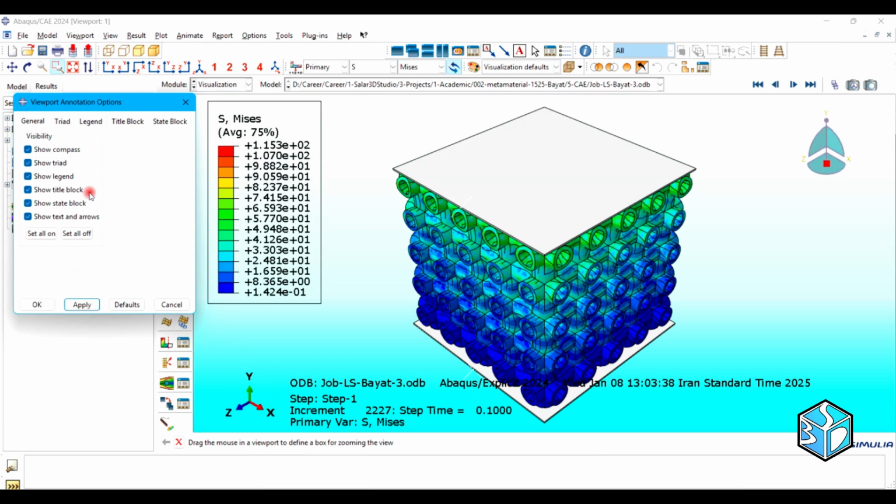Here is your triad. You can change the position, the color, and the labels, which could be 1, 2, 3 or X, Y, Z. And you could change the color of triad attributes, and you could change the size.